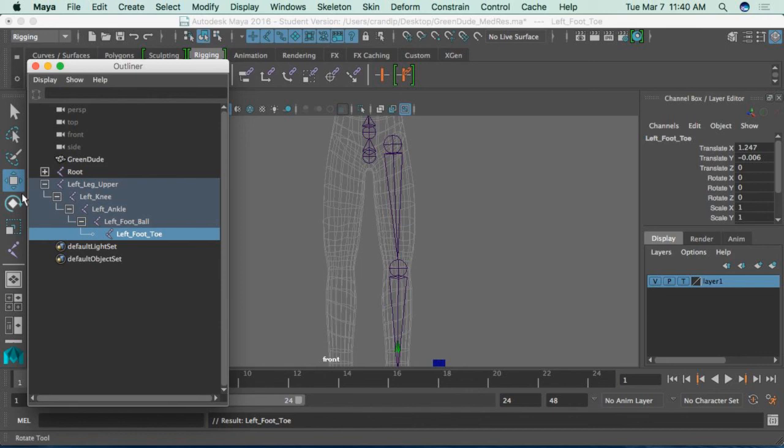Then we have left knee, left ankle, then left foot. It's the left foot. And what part of the foot? Well, it's the ball of the foot, right? Then we have left foot. Well, it's the toe of the foot. We first start off with a general description, and then after each underscore, we get a little bit smaller, a little bit more focused as to its role.